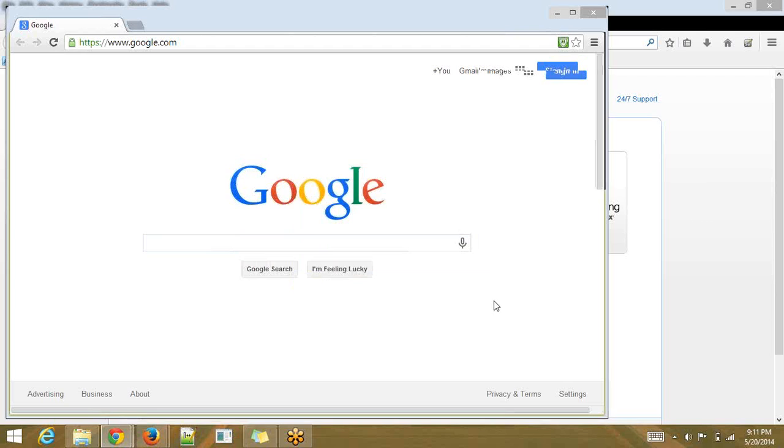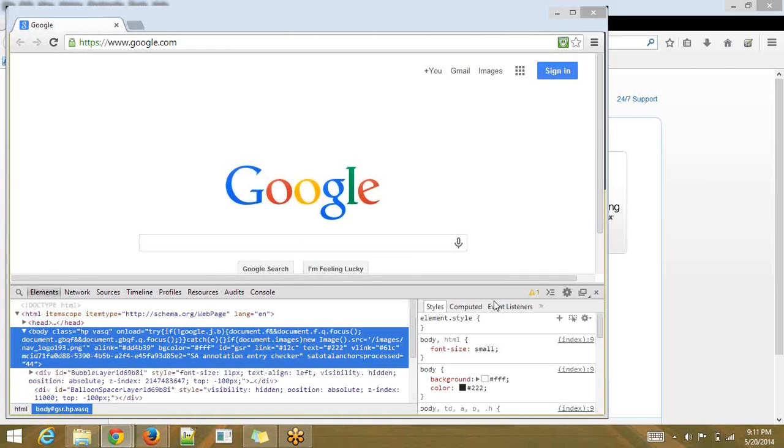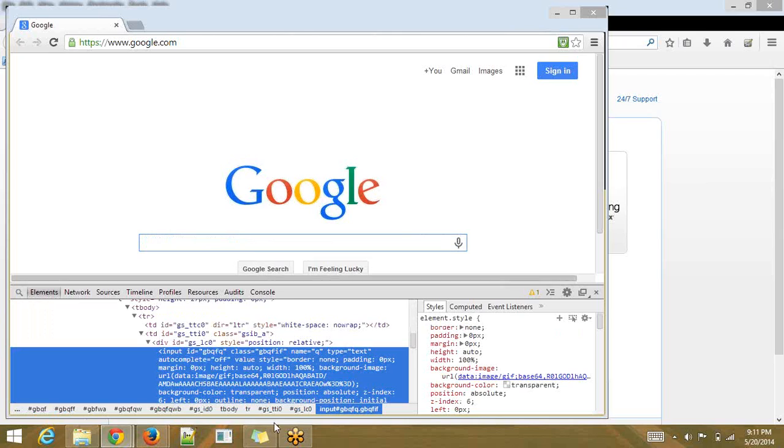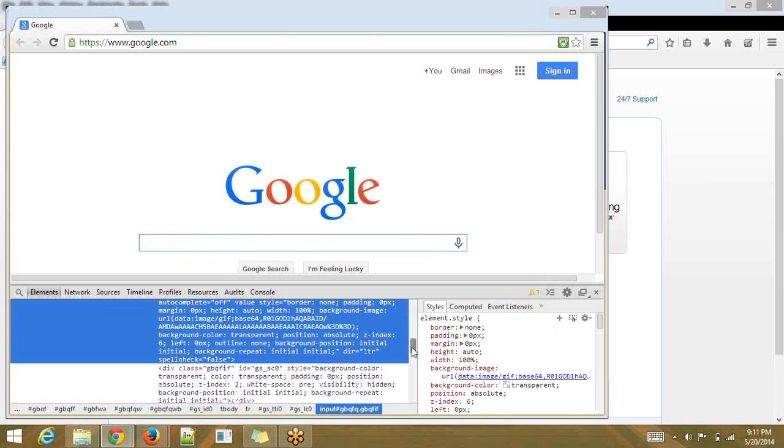So press F12. Click on the browser, press F12. These are called developer tools. This is called inspect element. That icon is there, right? Select an element in the page to inspect it. Inspect means we can find the element using that icon. So click on that. Then you can move to any one of the elements on the page. So I am moving here. If I click on it, the tag will be picked up by that inspector. Now I will check what is the ID of the element.